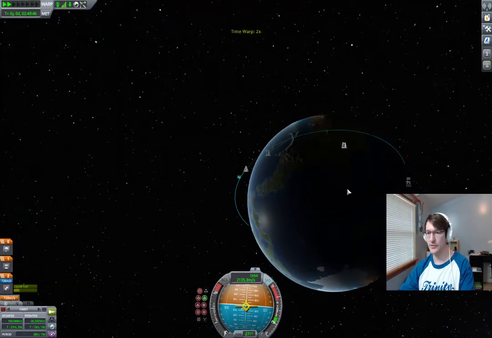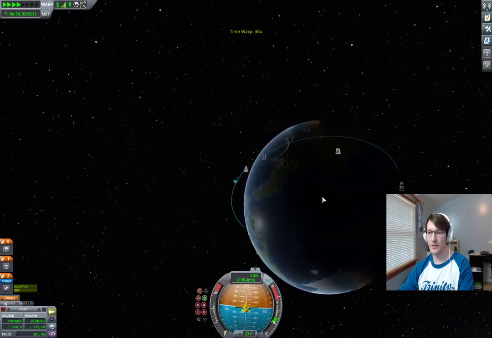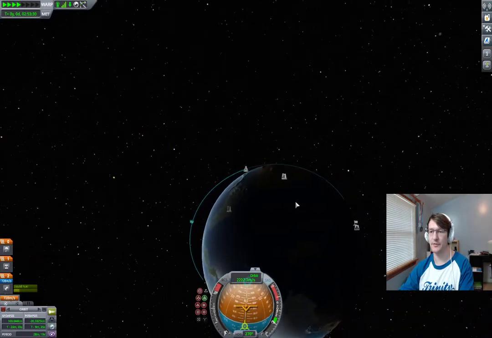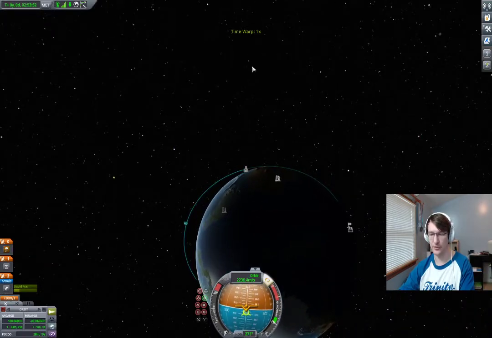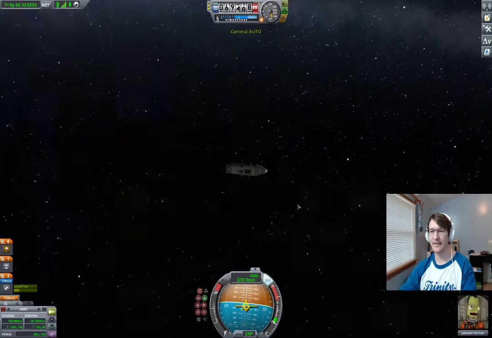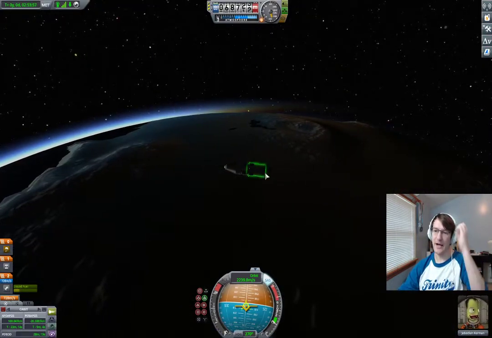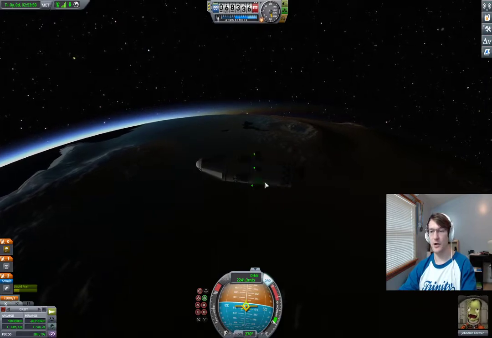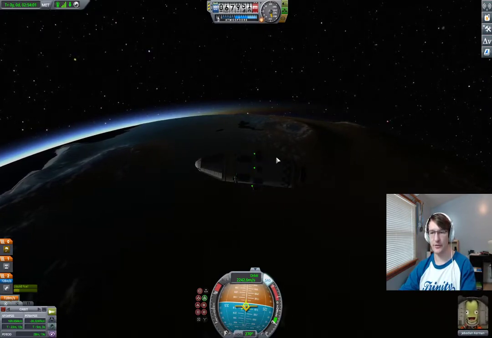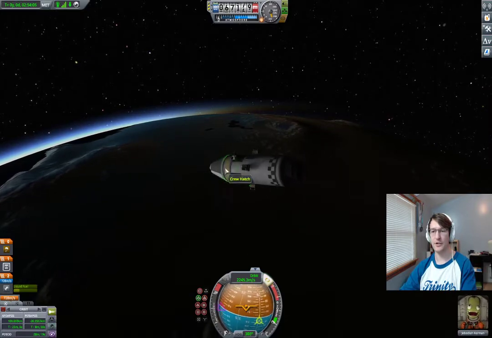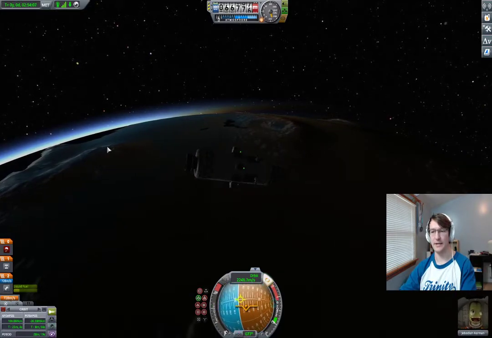So if we just speed this up, watch our inevitable fall. When we get close enough to the atmosphere, it'll slow us back down. So we just slowed down next to the atmosphere. And because this atmosphere is going to heat us up a lot, I'm actually going to decouple all of my thrusters right here so that they fall away. And I'm going to do this in a prograde direction so they fall out behind me.